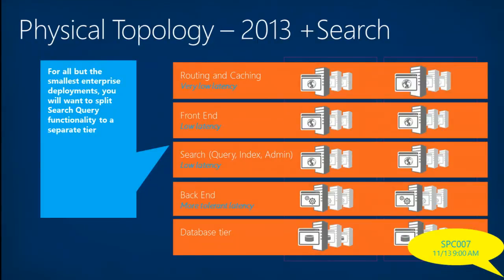So if you're going to have heavy search utilization, you definitely are going to want to split that out. Correct. Gökhan will talk about that in the capacity planning session, but another point you may want to consider when you move queries from the web front end to the new layer is memory consumption and memory constraints between the web front ends and the query roles, because both of these roles are very hungry in terms of memory.